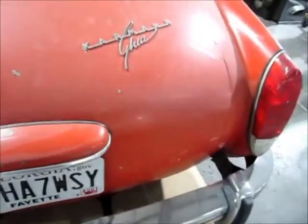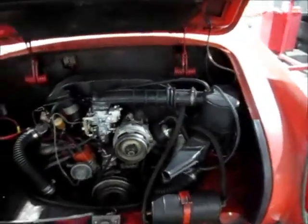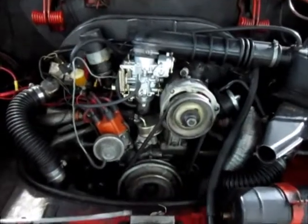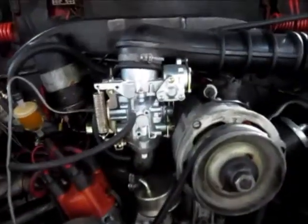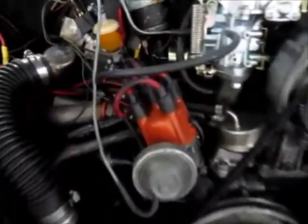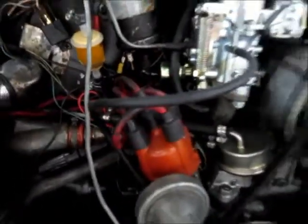There's also some bubbling here and there that we'll have to deal with. The work done at the other shop — it looks like they put a brand new carburetor on it, probably redid some wiring, maybe a tune-up. The plug wires don't look like they've been replaced, but everything's there that needs to be there.